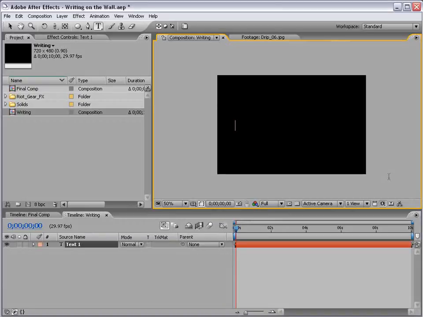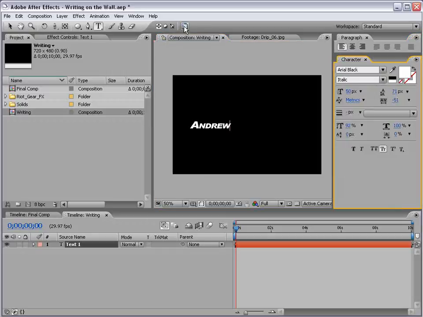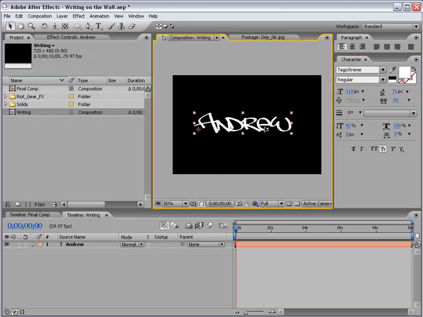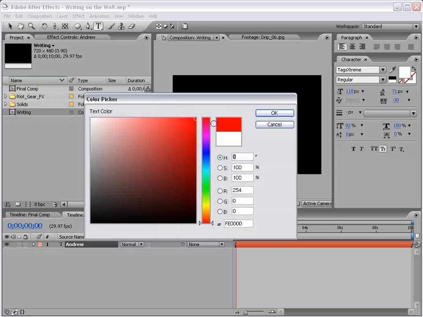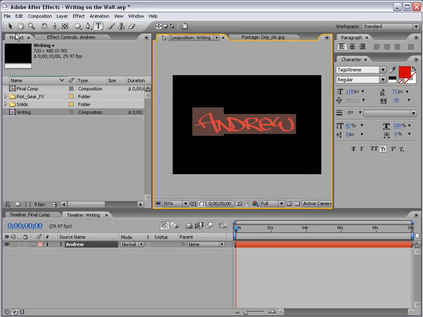I was going to write graffiti, but gosh, that's an impossible word to spell. Even Microsoft Word doesn't spell it right. So next best thing, my name, easy to spell. And I found this great font called Taggers Extreme, and I'm sure you can find it online somewhere, possibly. And we'll just enlarge it, and these settings work pretty well. Take a note. Now, I'm going to make the text red, but you can make it whatever color you want.